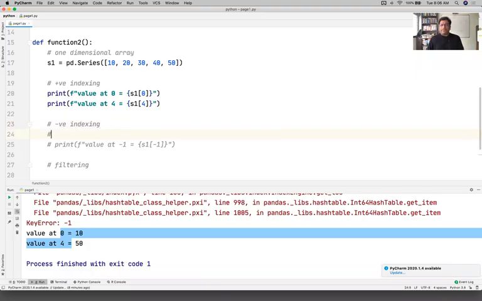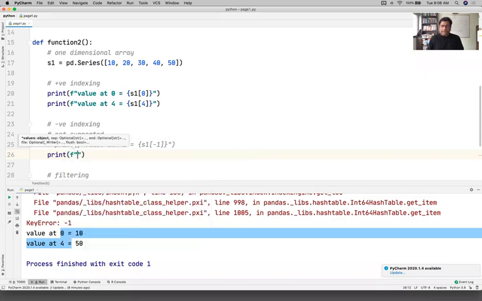So negative indexing is not supported because the values do not exist here. I mean, the value which we are trying to get from the index position -1 does not exist, because -1 does not exist in the index values. So if I really want to check this out, see here.